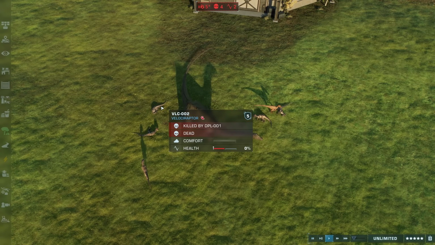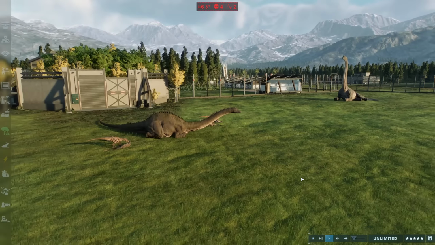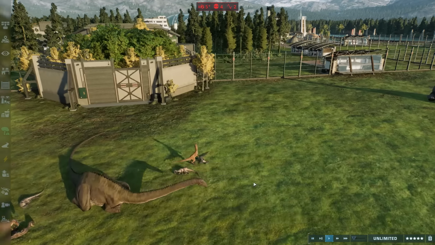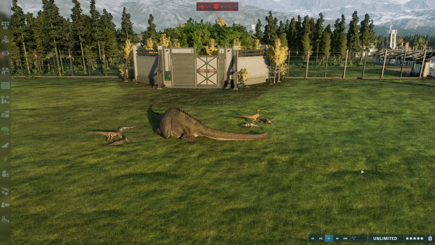What? Diplodocus killed 4 of them. What? I wasn't looking. Oh god. Sorry, Brachio, you're gonna die. But the Diplodocus smashed them. Maybe because they were lower health, low stamina from trying to fight the Brachiosaurus. They come over to Diplodocus, and Diplodocus fends them off.